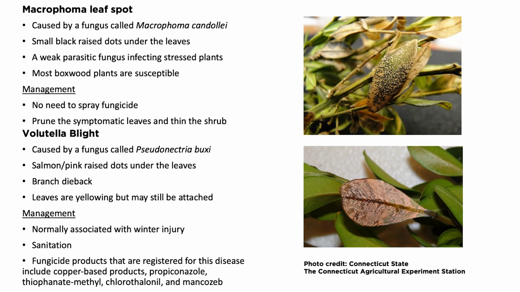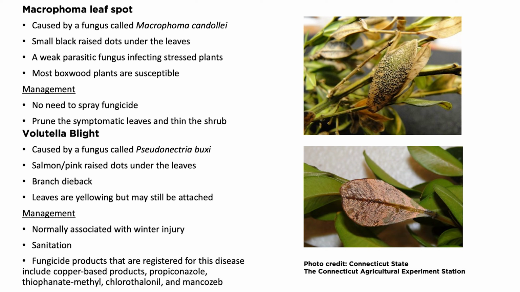This disease can also produce those raised dots on the underside of the leaf, but the color will be very different from Microphoma leaf spot, because on the underside of the leaf you can see salmon or pinkish colored dots. Those are the fungal fruiting bodies. If you use overhead watering, you are helping them to spread the fungal spores to other plants. This disease is more severe than Microphoma leaf spot.